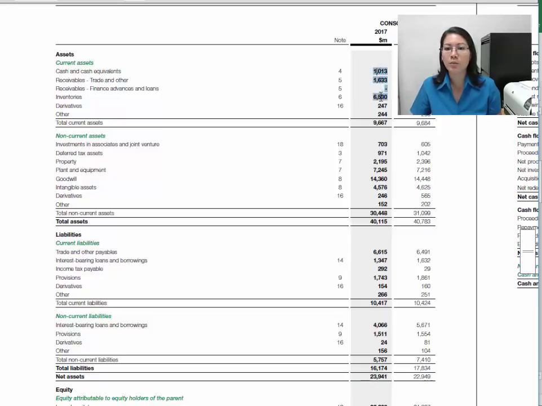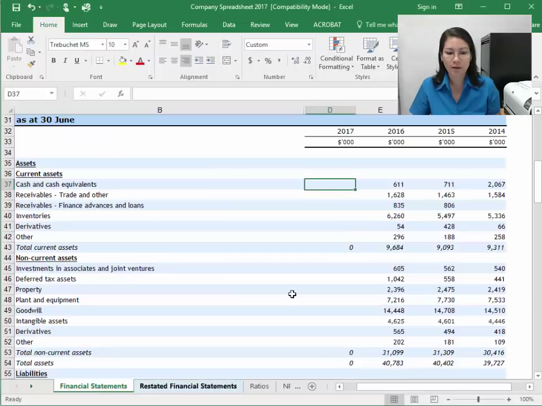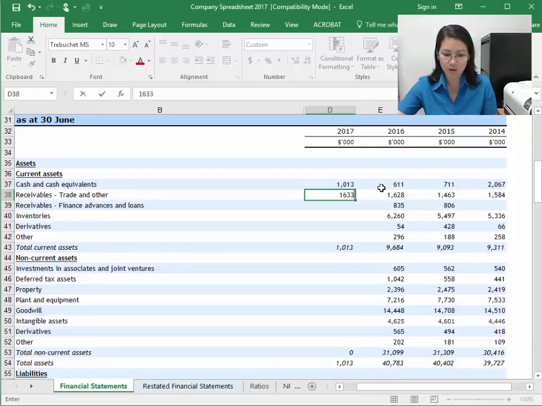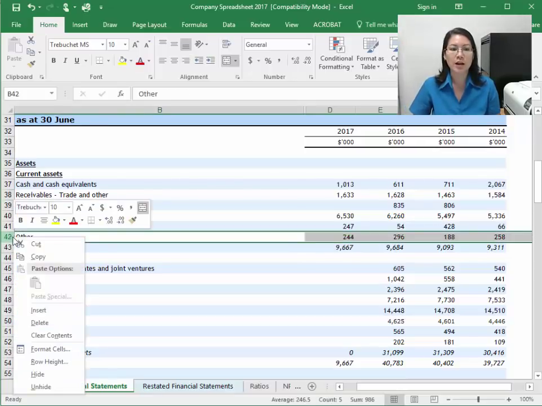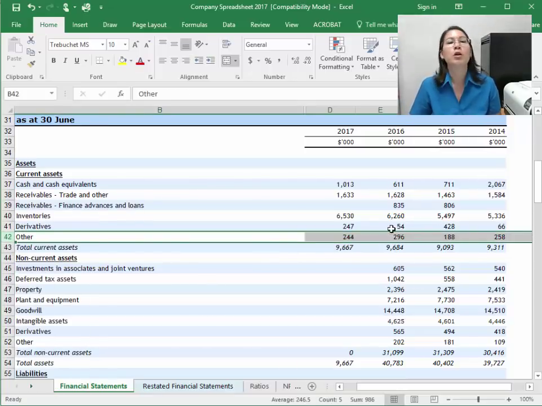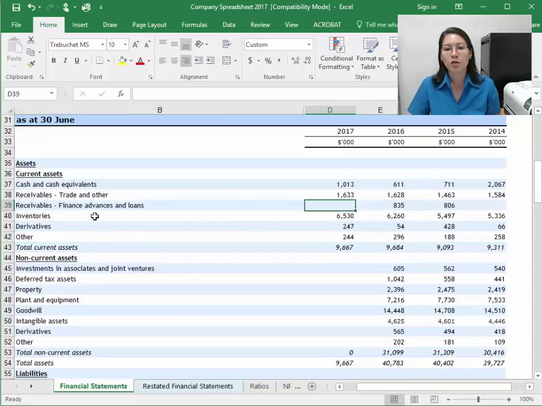So current assets, I'm going to start from 1013 and enter those in. Now, one good thing actually about Wesfarmers financials was there were no differences. So there were no additional lines that I had to insert. But your financials might have some extra items in later years or earlier years, and you'll actually have to insert those lines, which will just mean those particular items have 0 figures, or just leave them blank for the years that don't have that item.